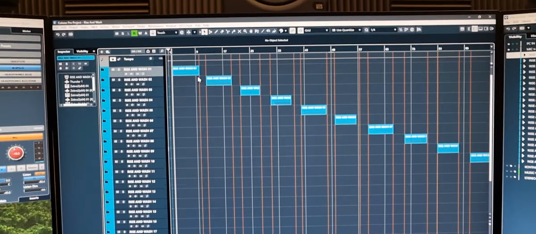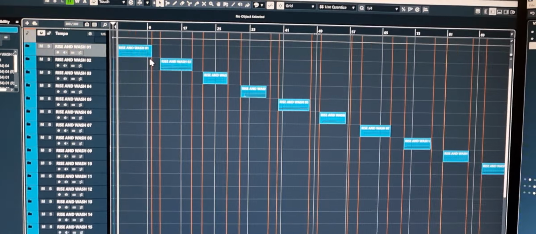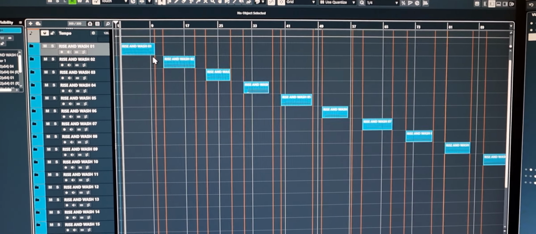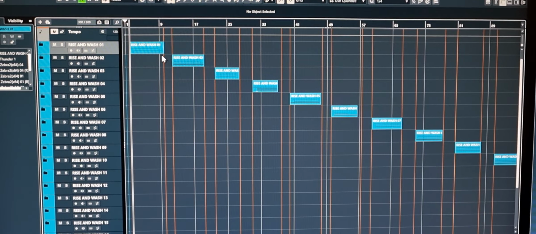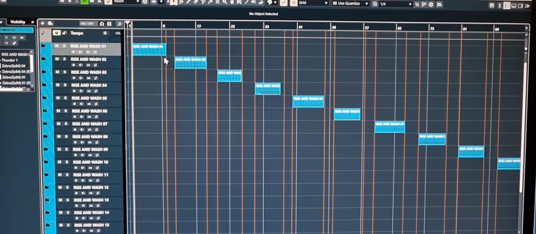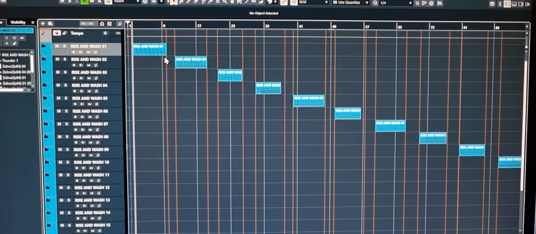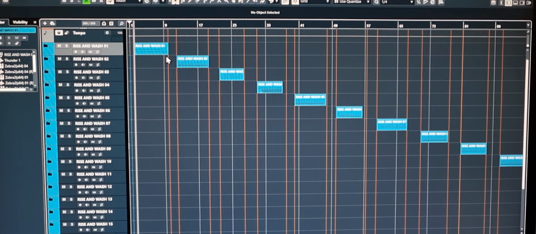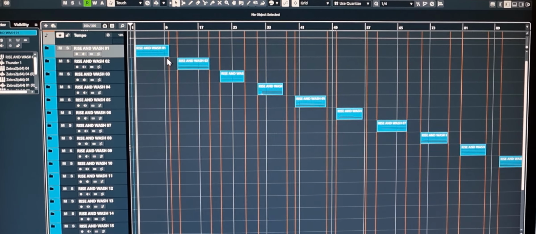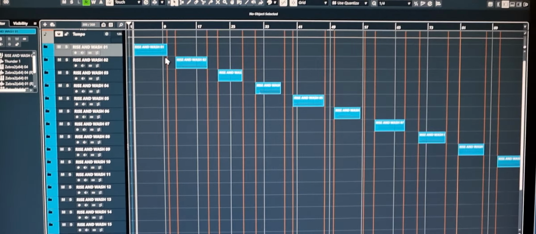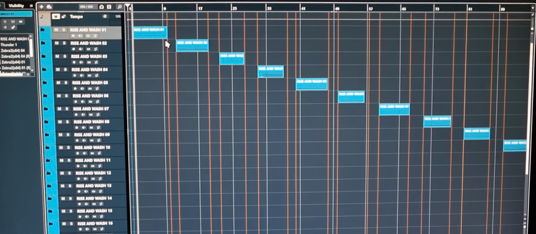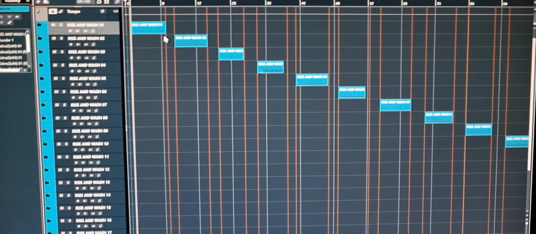Which is a pretty cool effect, because there are a lot of rise and hit libraries out there on the shelves, right? And I love those, I use them quite a lot, but sometimes in the projects that I work with, I don't want a rise and a smash, I don't want a rise and hit. I want a rise and sort of a wash. It's almost like a whoosh, but a bit more detailed than just a simple whoosh.